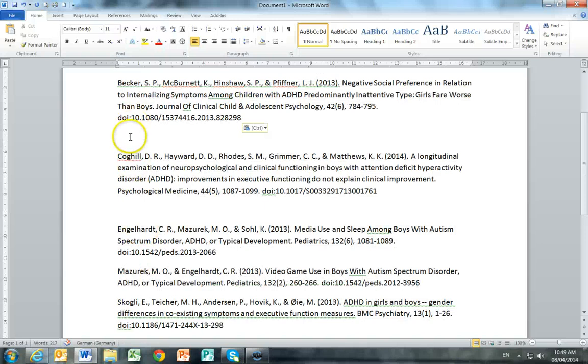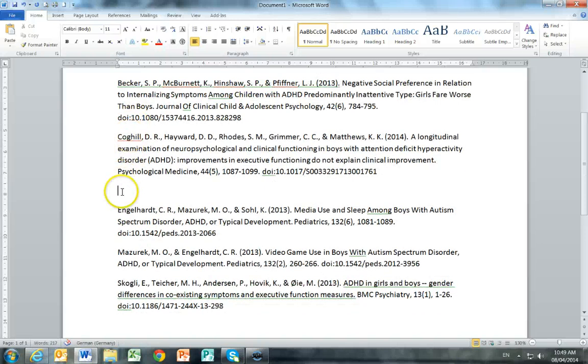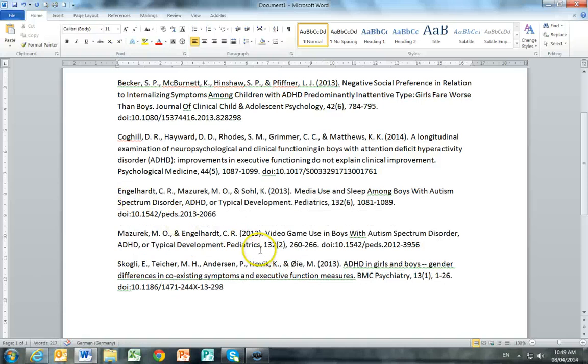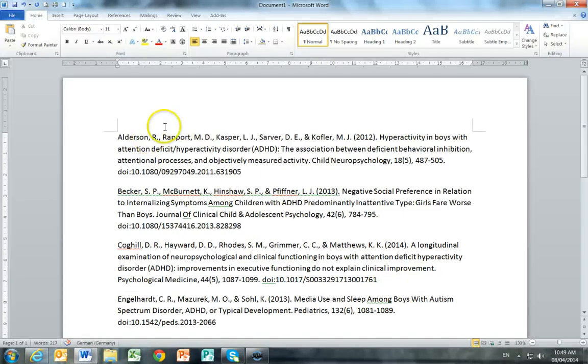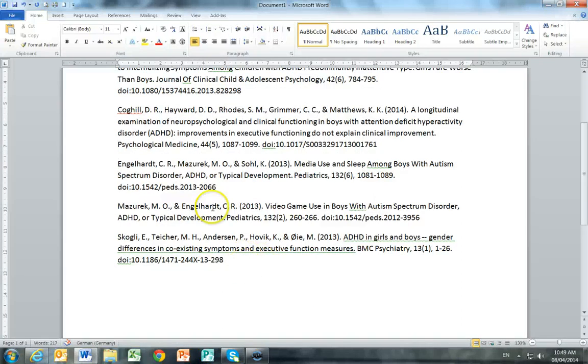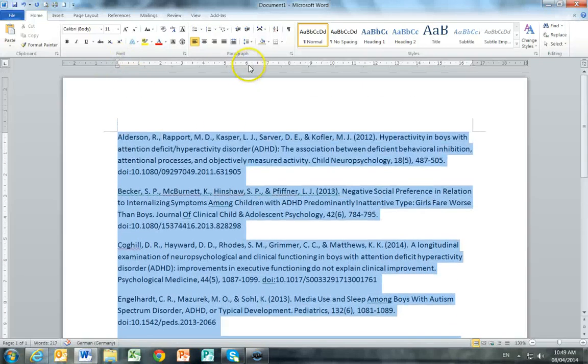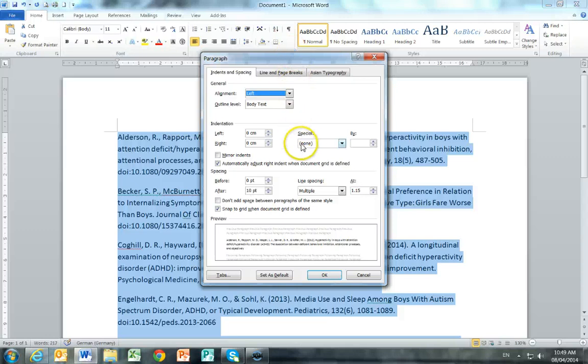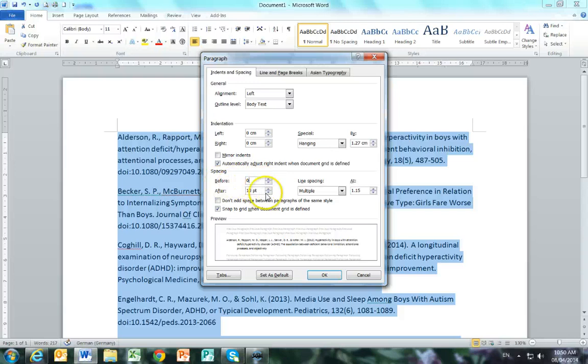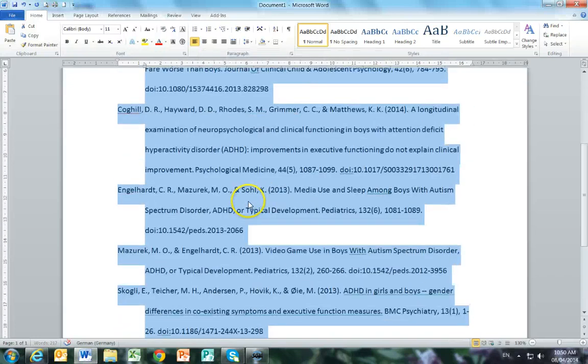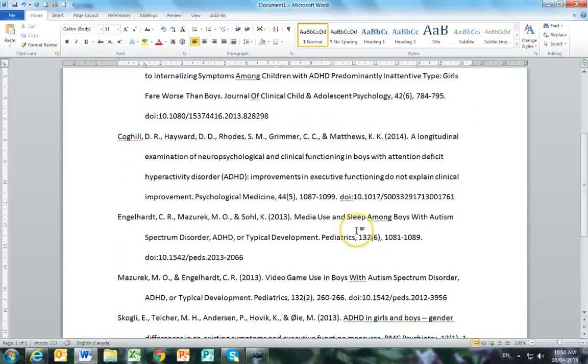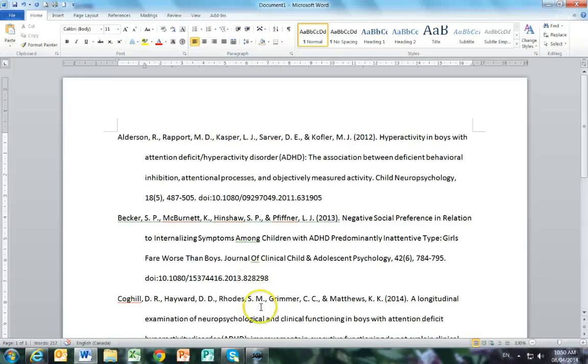Looks good. I'm going to try to remove the extra spacing here. Okay, now another thing, this is not a hanging indentation, it's not double space, so that's all wrong. What I'm going to do is select all of it, and go to paragraph. I need a hanging indentation, and then I'm going to put everything at 0. And it has to be double spaced, and don't add any extra spacing. So you see now that's a nice way of doing the hanging indentation with the double spacing throughout.